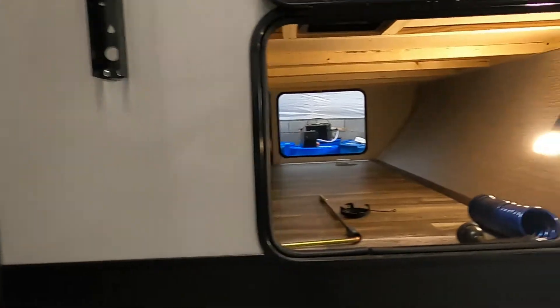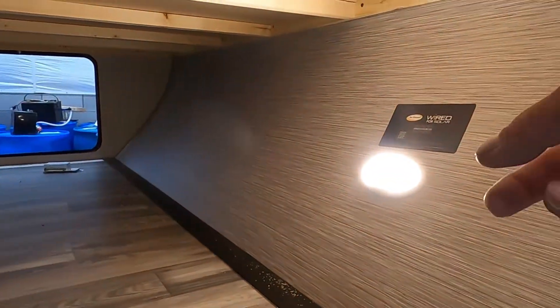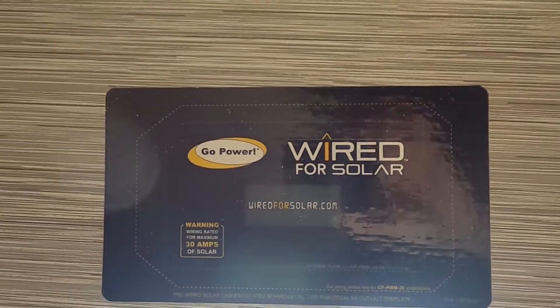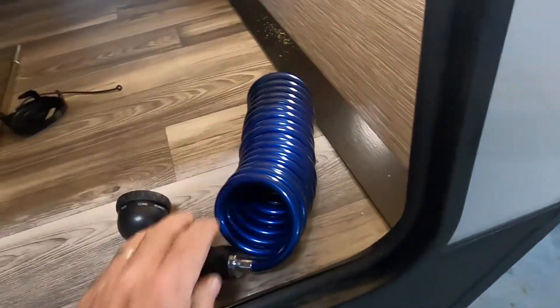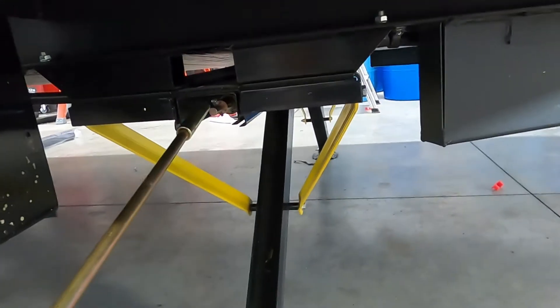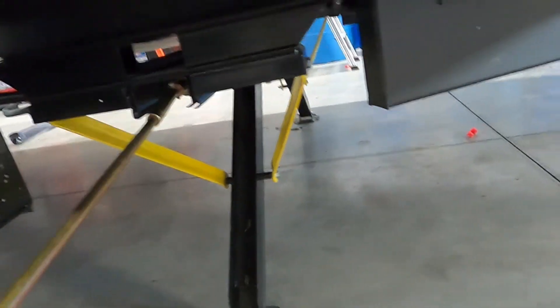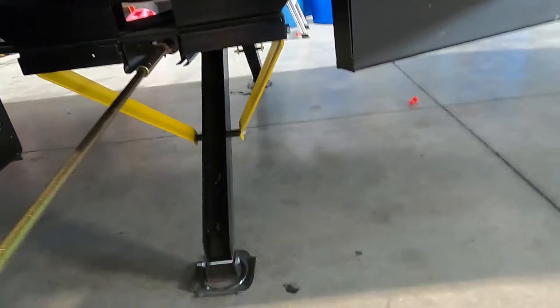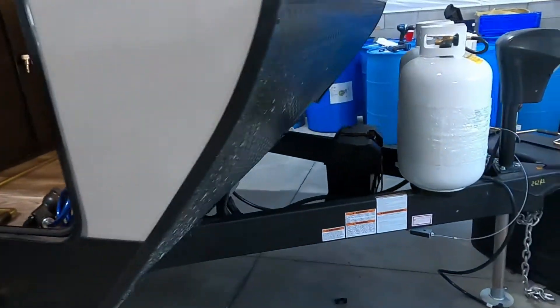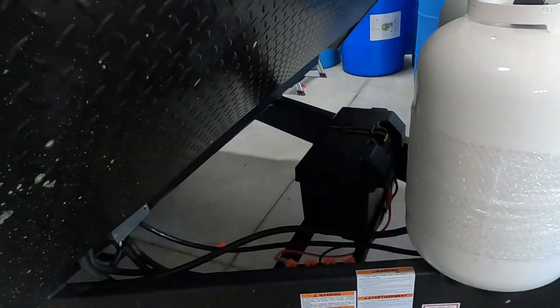There's a separate entryway for your bedroom. As you saw, that light comes on — you can set these to motion or just on. Right above that light is where it's pre-wired for solar; keep that template on there for techs in the future if you want to have this wired for solar. This is your spray port hose, and here's the manual override for your stabilizing jacks — on the opposite side from where you electronically put them down, you can put this hand crank on, which is slotted, and bring these up should you lose power. They've also provided you with the 3/4-inch socket. Check your battery posts now and then to make sure those haven't wiggled loose.